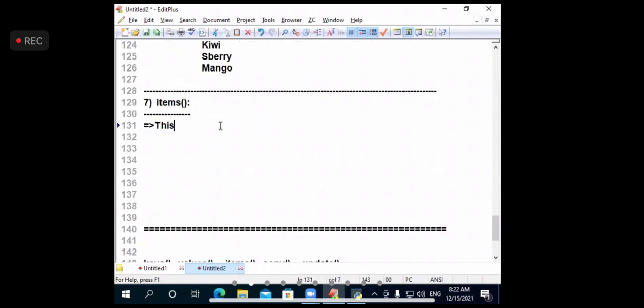This function obtains what? All the key comma value pairs from the dict object, in the form of what?